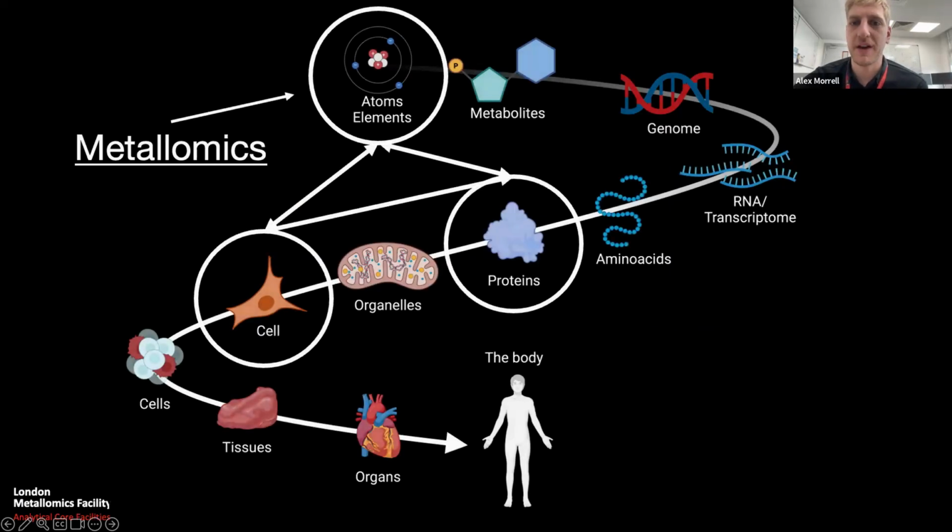I like to throw this kind of graph here, that metallomics, what I've shown you today, is really looking at the constituent elements of everything. It's the fundamental building blocks of life, and it's the very starting point, the atoms and the elements. But on the way to the human body, there are lots of different things: metabolites, proteins, cells, etc. And all of these are equally as important to study. So it's not good enough nowadays as data scientists or biologists to look at these in silo alone, and that's why we need these correlative analyses to be able to pinpoint not only just the metals, but the relationships between cells and proteins as well.